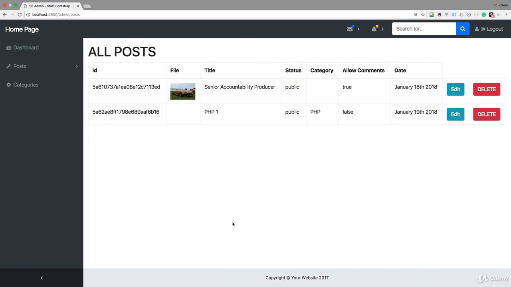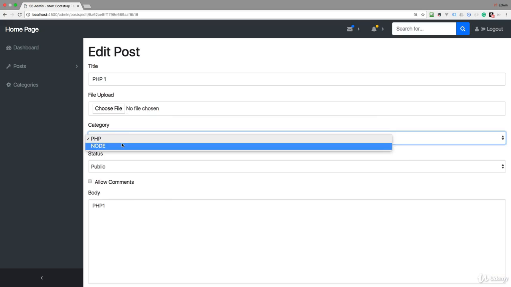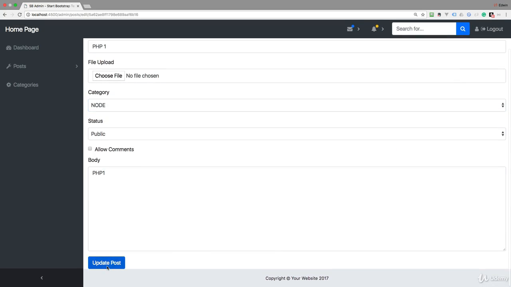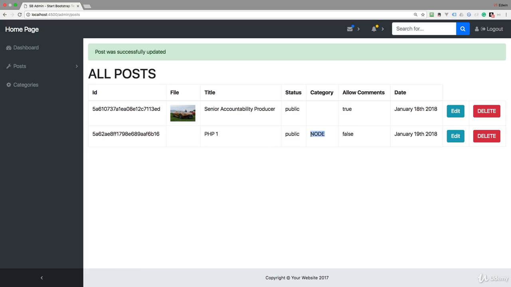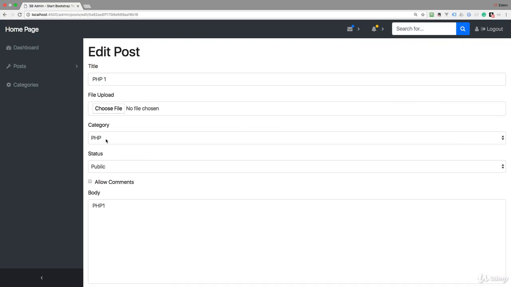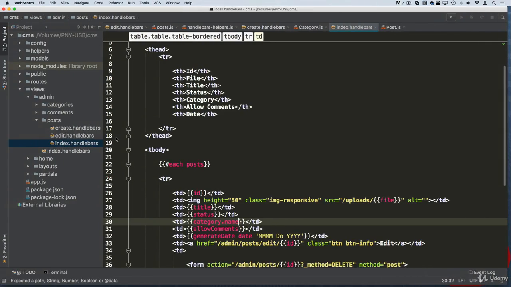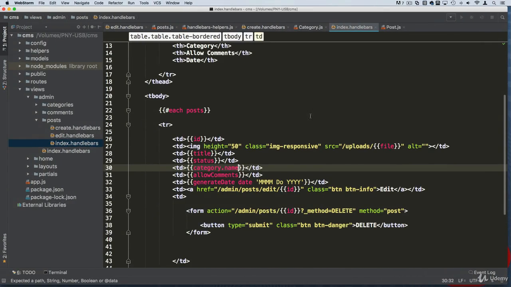Now there is another step that we need to make, because every time, let's say if I come edit here and I click update, it says no, that's fine, but when we click edit again, that's not selected. So that's an easy fix, even though you might think it's hard.